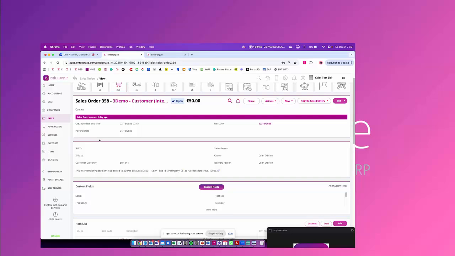Is it possible to create a purchase order for our intercompany company B and a sales order in company B for our company A if company A issues a sales order for a customer? I'm reading that the wrong way around. Let me just read that out loud again. Is it possible to create a purchase order for our company B and a sales order on company B for our company A? So I think we've shown you that as well.